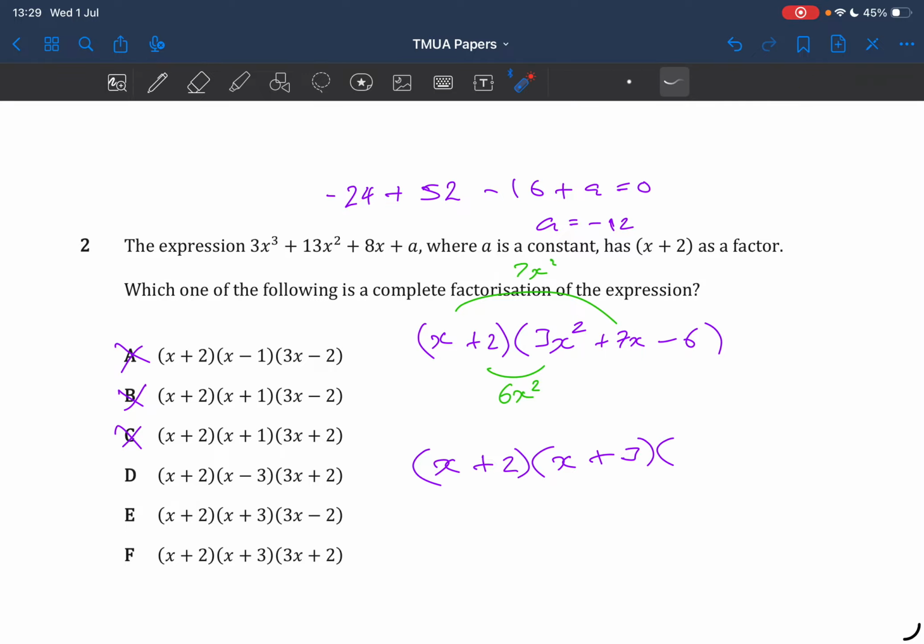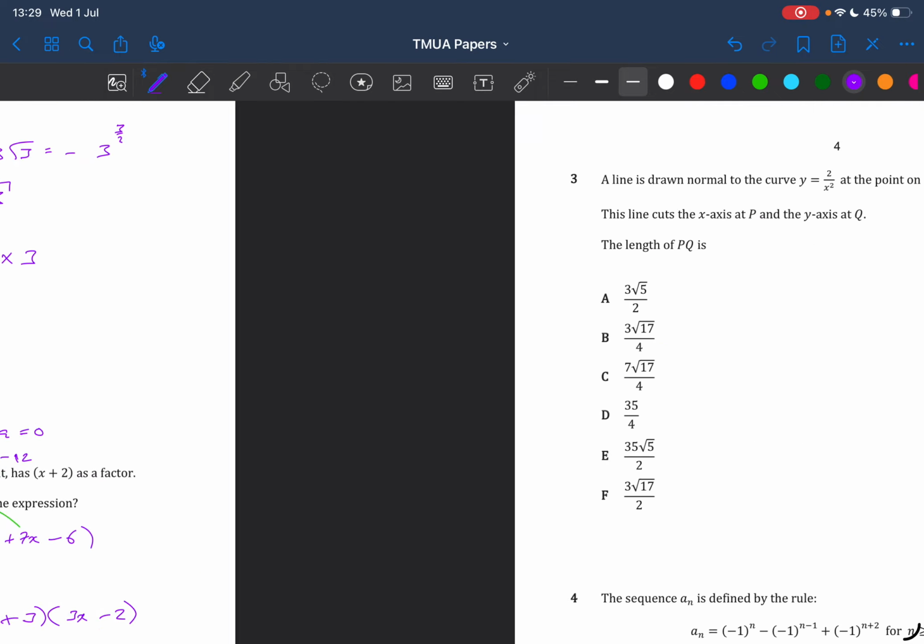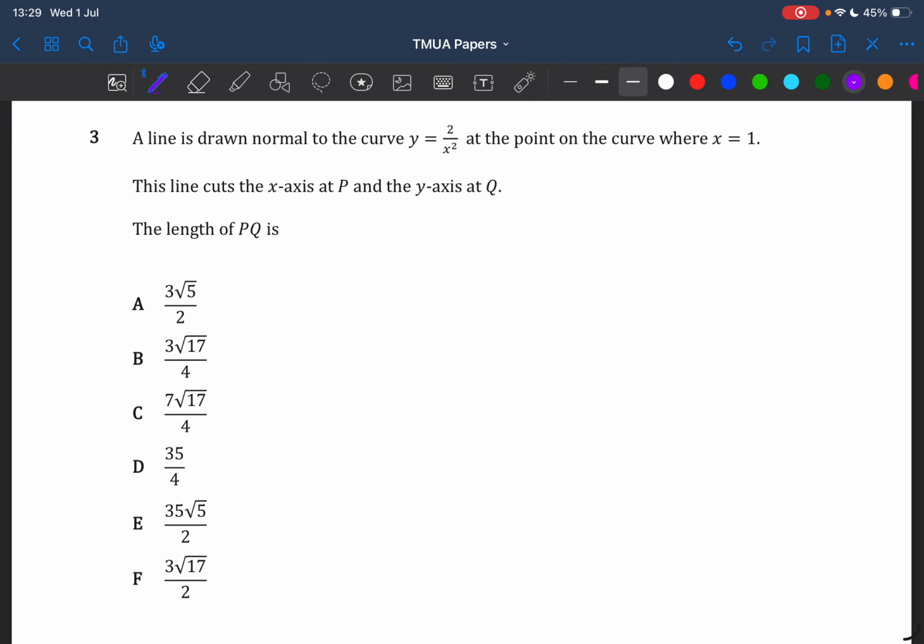And you can see then we need to still make the big cube. So it has to be the 3x. And we've got a 2 and a 3 makes a 6. We need to have a minus 12, so it must be a minus 2 in there. That looks good. So which one is that? We don't want this one with the minus in there. We don't want that one with the positive. It should be E. 2 is E. That's correct. Lovely jubbly.